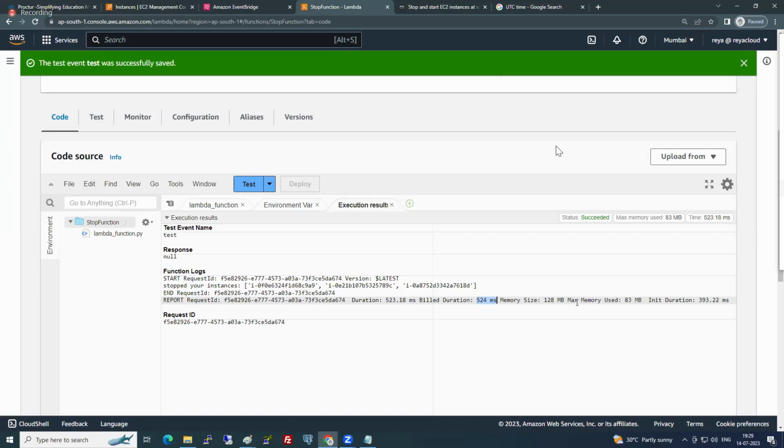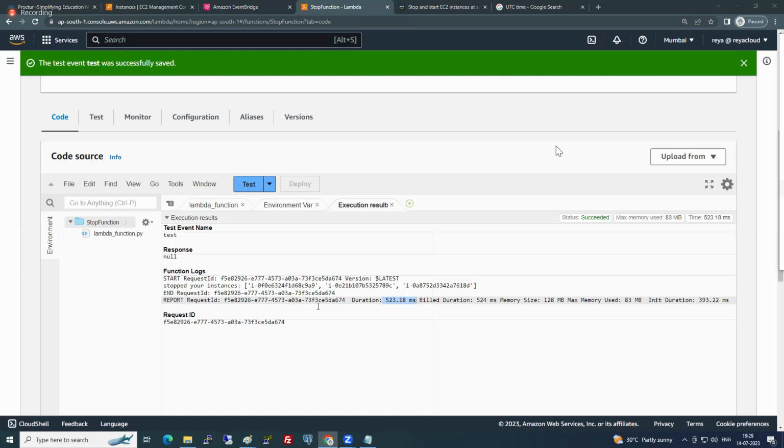And how much memory is used here? We have assigned 128 MB maximum memory. Out of that, only 83 MB got used. The billed duration is only 523 milliseconds. That means see how cheap Lambda is. It's very, very cheap.